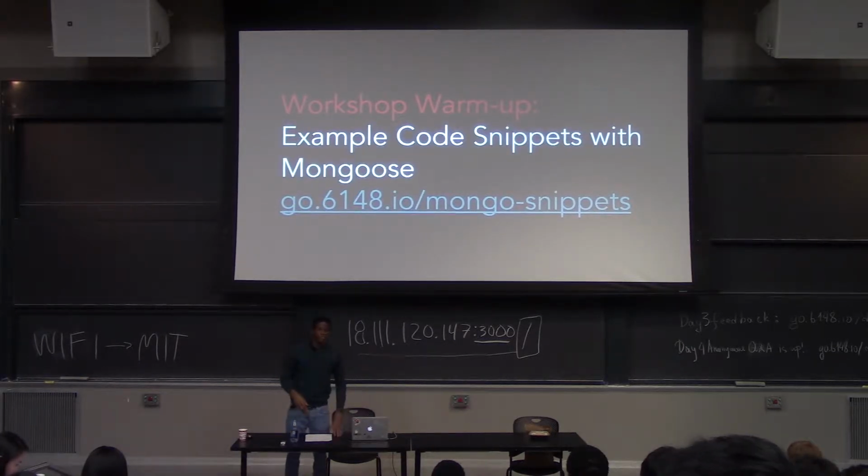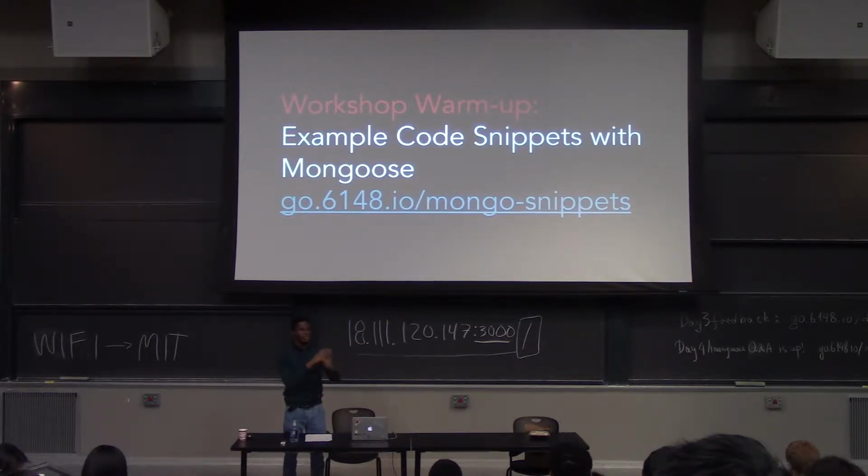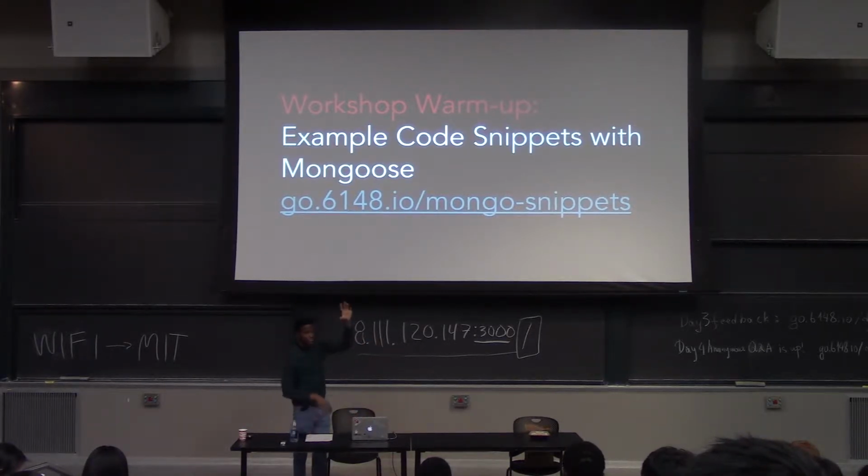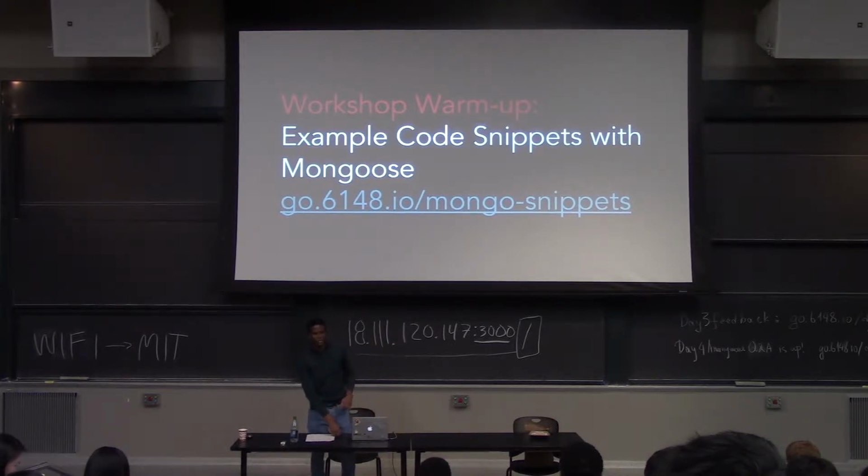So now we just have a warm-up before we actually do the workshop. These are just a couple of code snippets. They are not actually workable. If you want to, you could save them on your own computer, but they don't actually work. It's just a snippet to give you a guide. If you enter this link here, you will see the snippet. And this uses something called Gist. Gist is a service like GitHub, except you only share a piece of code or a piece of text, some form of file. You could share a zip file, whatever you want. Okay, if that makes sense.